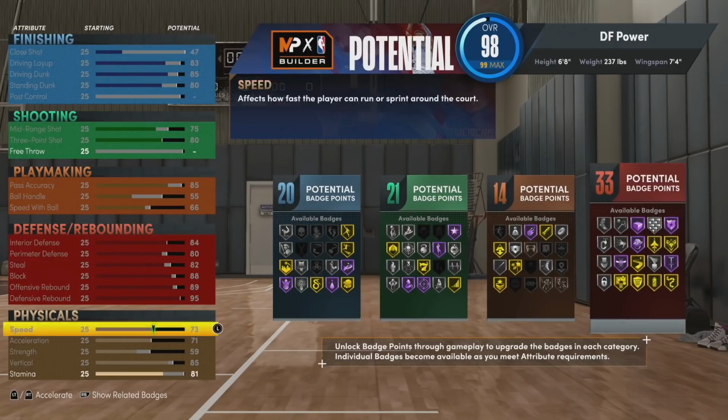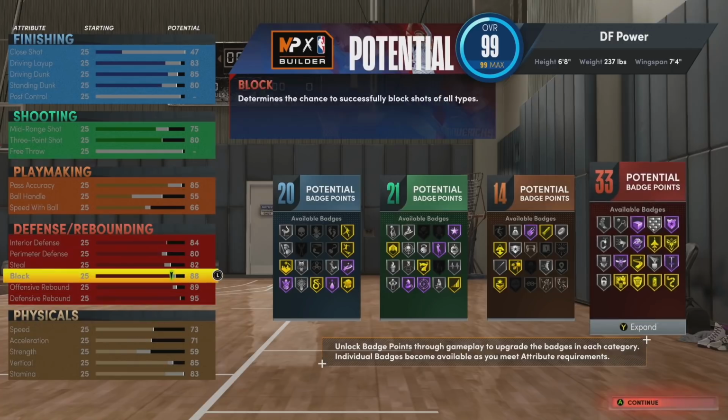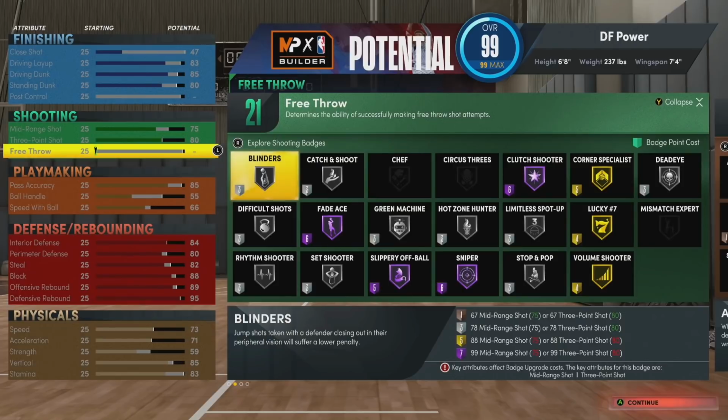And just put the rest that you have left in stamina. So that's going to be 99 right here. You get 20, 21, 14, and 33 right here. You're going to be able to get Hall of Fame Sniper. You're going to be able to get all the main badges you really need for all the areas right here. You're going to be able to get a lot of shooting badges on silver, so you'll be able to get catch and shoot.